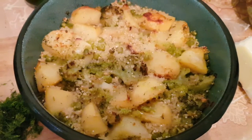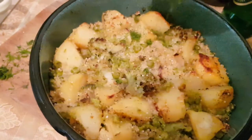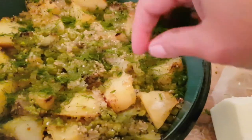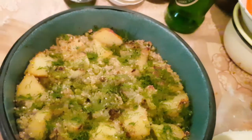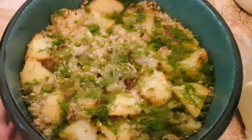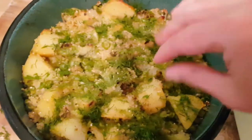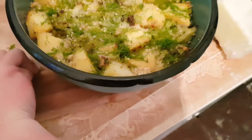This is how my meal looks like before I'm gonna add the sauce. I'm gonna sprinkle some dill on top just because I also have some extra, and it is just about to go bad. Just before that, I mean, if it stays like a couple of more days, it will go bad. So it's a little bit hot.